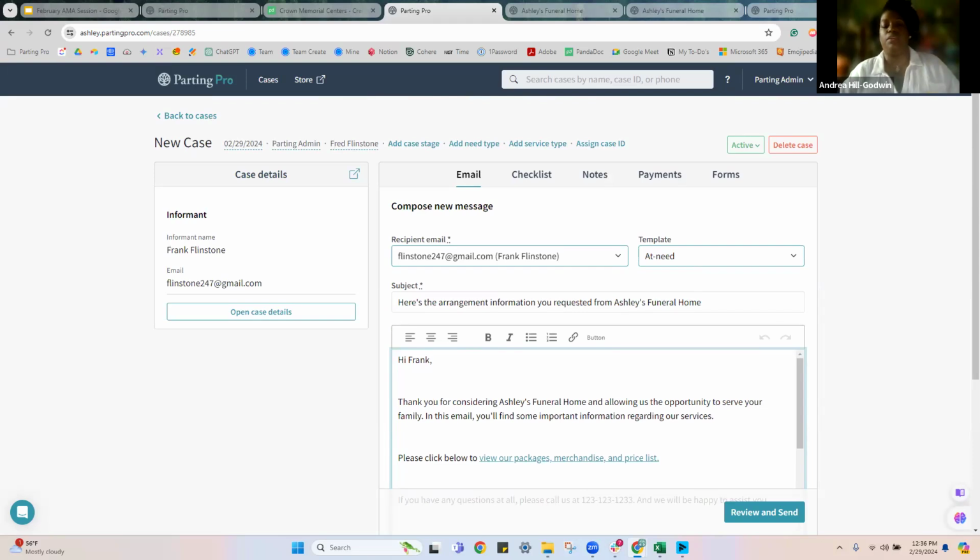A lot of times I have seen people do a little urn catalog as well because they want to emphasize to the families that they do have merchandise available. So that's something that you can have attached there, no problem. We do have another question. Jamie is asking, is there anything in development to automatically populate client information into an SSA-721 form?